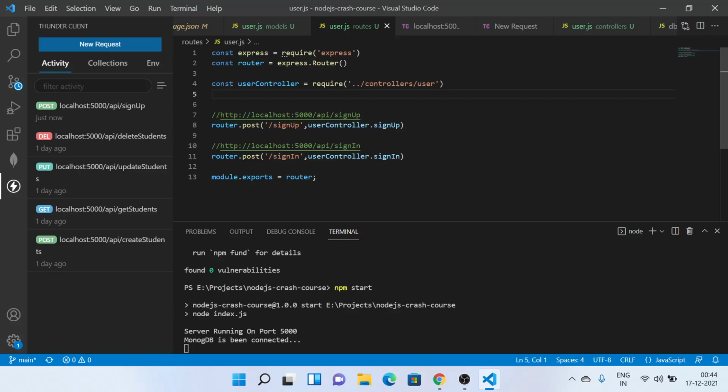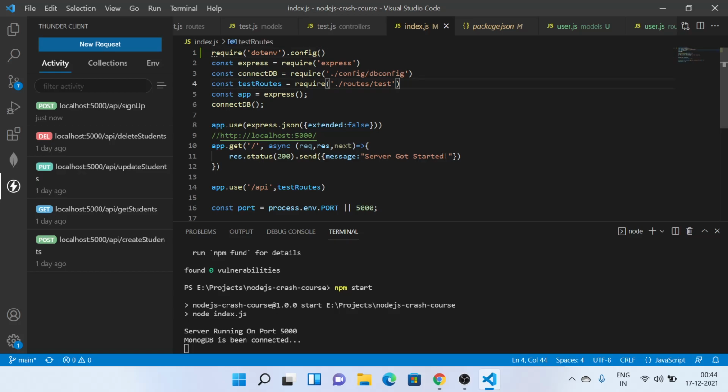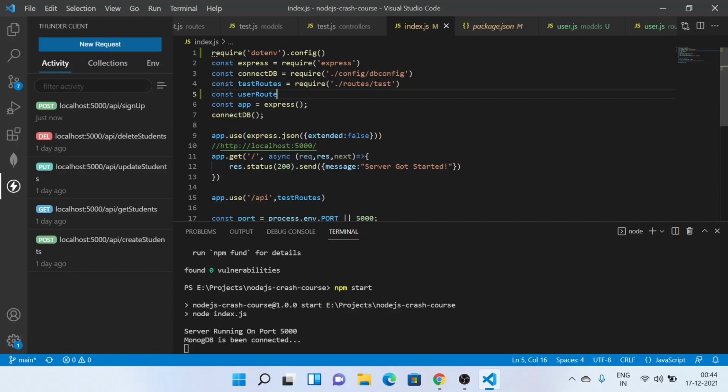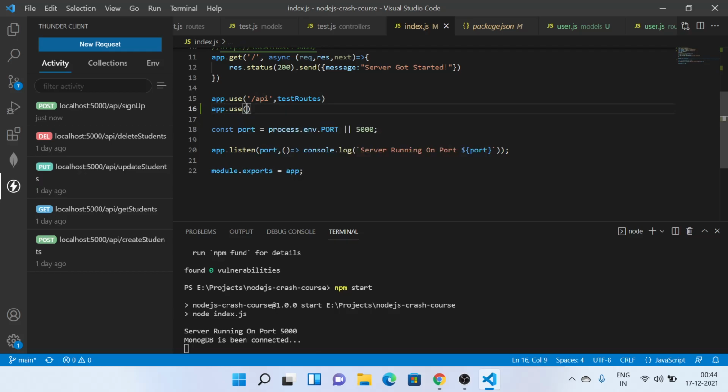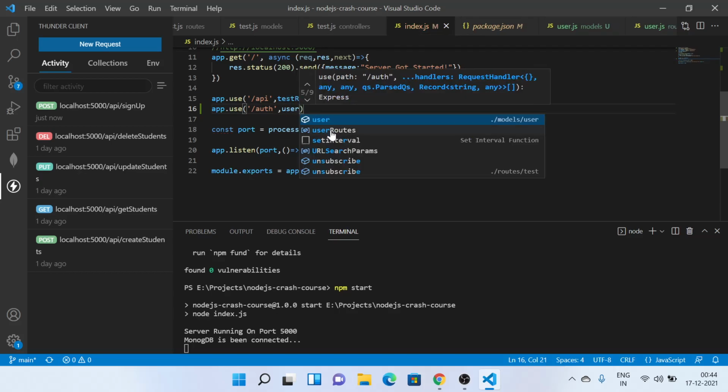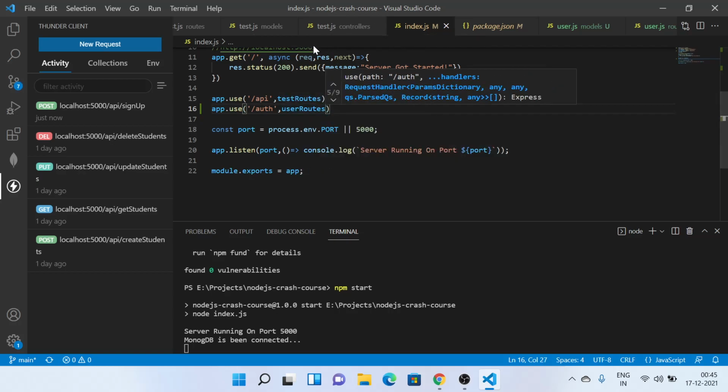Route.post sign up. So the thing is, we've not imported this route. When you check, you will see we are not importing the route here. So go to your routes, routes equals require routes/user. Then we'll give app.use, using the API, auth/user/auth route directly. And then we'll be passing our user route. So we'll be using this one, and let's save it.